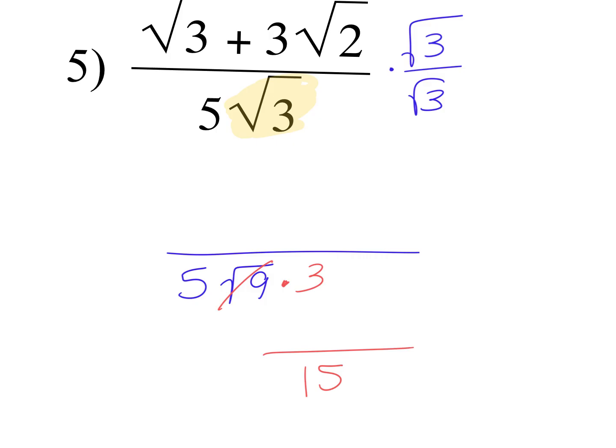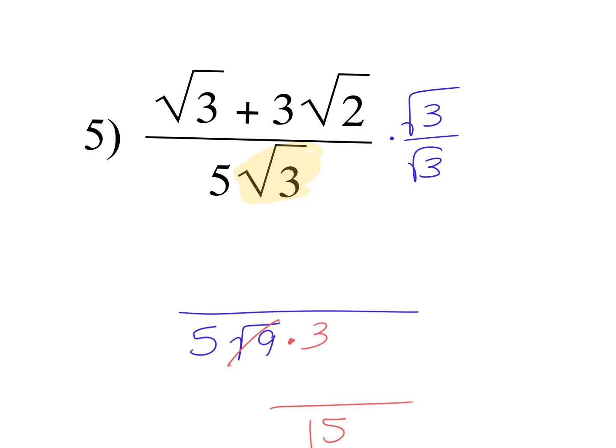So now we're going to do the exact same thing on the top, but now we have 2 terms here, so we're just going to distribute. A house times a house is just a bigger house. What is the square root of 3 times the square root of 3? The square root of 9 plus, when I multiply the square root of 3 here, what does that 3 multiply with? The 3 on the outside or the 2 on the inside? The inside, right? Inside times inside, outside times outside.